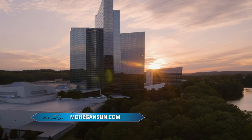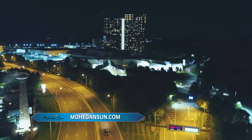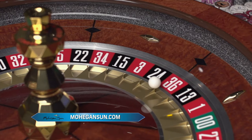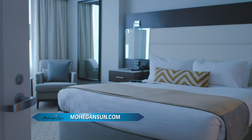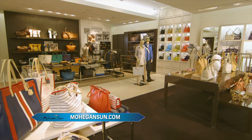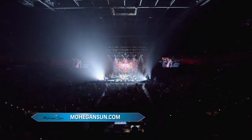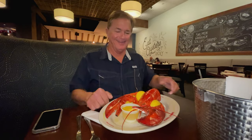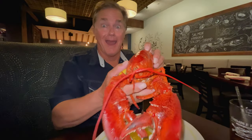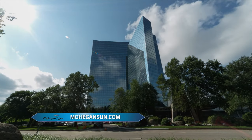The Mohegan Sun Resort and Casino is in Uncasville, Connecticut, about a 40-minute drive from Westerly, Rhode Island where we were fishing. I've stayed here numerous times and even brought our Saltwater Sportsman National Seminar Series to the resort. The amazing destination is comprised of two unique casinos and luxurious hotel accommodations. The rooms are so posh and comfortable you hate to leave them even for fishing. There's retail shopping, live entertainment from the Wolf Den Lounge to the Mohegan Sun Arena. My favorite restaurant is the Summer Shack, which serves up incredibly fresh local and regional seafood in a New England clam shack-like setting.